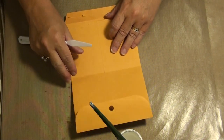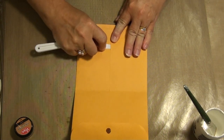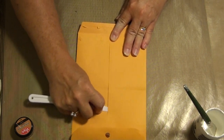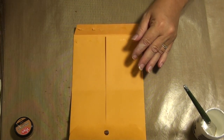And then what I'm going to do is open up the middle part as well. So again, just sawing it up. And I'm going to go pretty much to the clasp, so that I can open this up fairly easily.